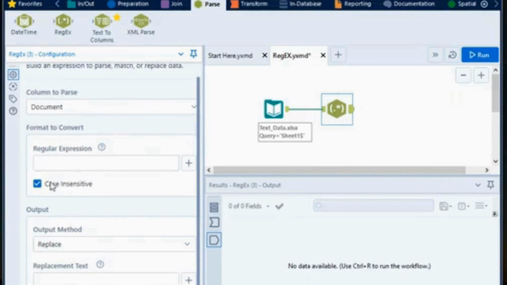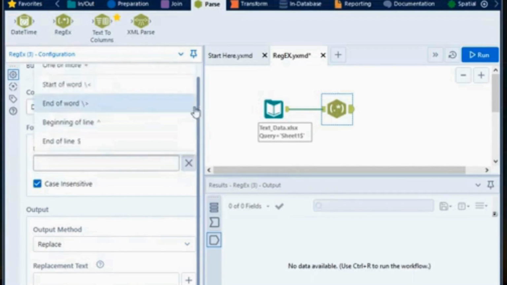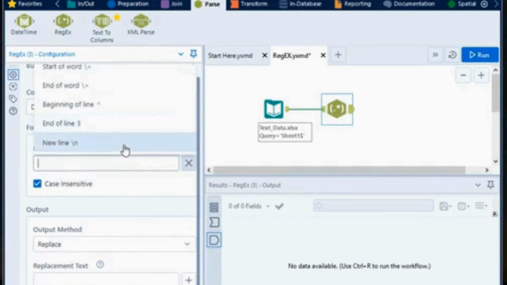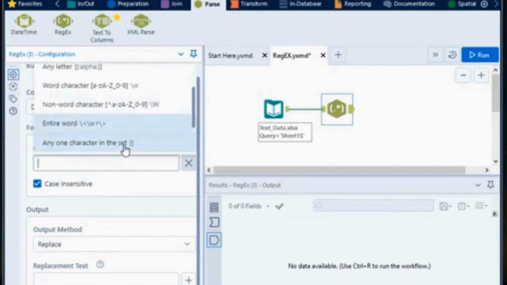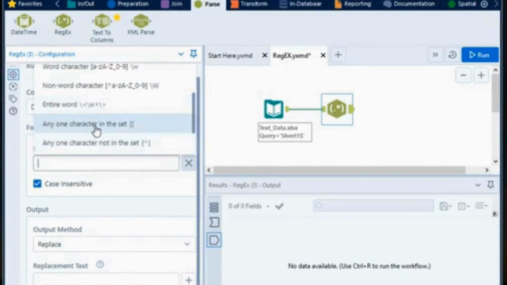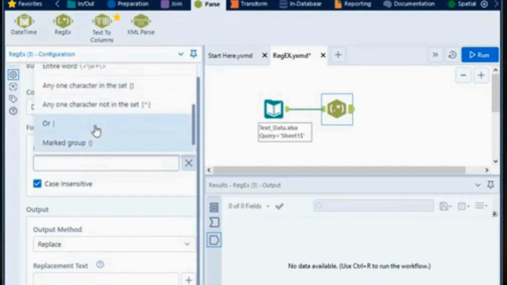Now next, what type of regular expression do you want to choose, right? From this plus button, you can select different types of regular expressions, right? So for example, for digit is \d, for uppercase \u, for lowercase \l, and so on. In order to extract the entire words, it's this one. And now in order to separate a particular column to say some other column, there is a mark group present. So you click here.